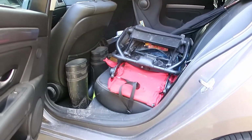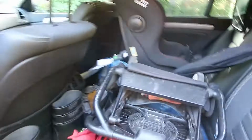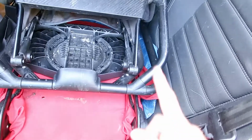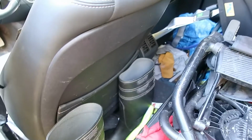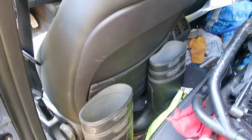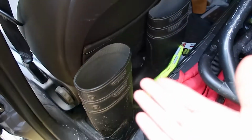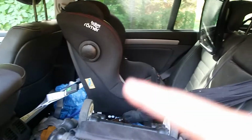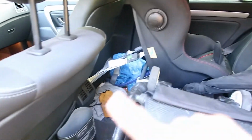Coming into the back, now this is where it gets a bit more crazy. We have a pram in here, lots and lots of bags, like IKEA bags, because we always recycle with our IKEA bags, but we're recycling and taking them to the recycling centre. Wellingtons, which, not sure why they're in here for summer, but they are. Reflective vest. Otto's car seat. I'm going to take you around the other side to show you because that's where most of the mess is. You can see down here. So let's go round.